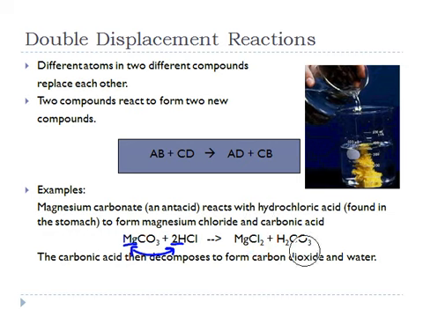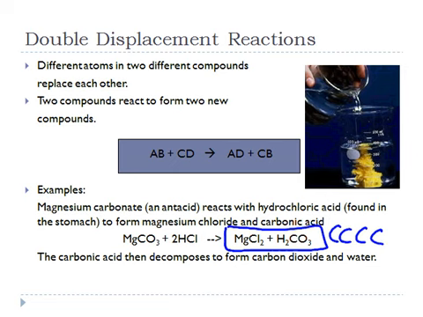The trick that I always tell my students to do is you're going to be playing with ionic compounds a lot in these types of reactions. So when you predict your products, you're going to have to do C, C, C, C. Check your charges and crisscross to make sure you get the right formula. So seeing as though you have to check your charges anyways in order to do this, throw your charges over on the reactant side. So if I do that, my magnesium has my positive charge, carbonate's going to have the negative charge, hydrogen's going to have the positive charge, and chlorine's going to have the negative charge. Then what you do, you take your two positive charges and you swap them. And if you do it that way, you'll never make a mistake.